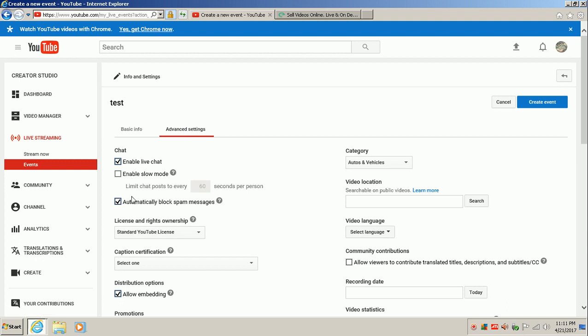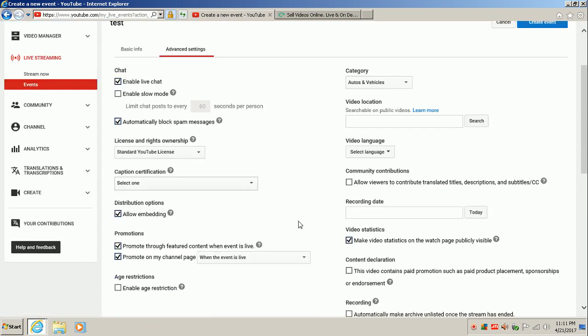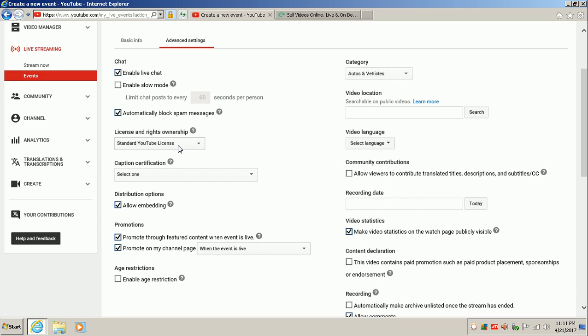The chat up here doesn't really matter, because unless you are handing out the free side of it to friends or whatever, you do not want to use the chat right there, because they're the only ones who can see it. Anyone in the Cleeng platform will not see the chat at all. So you want to stick with a standard YouTube license.